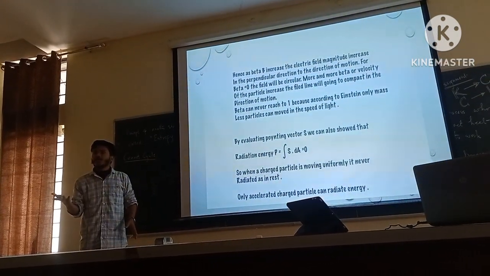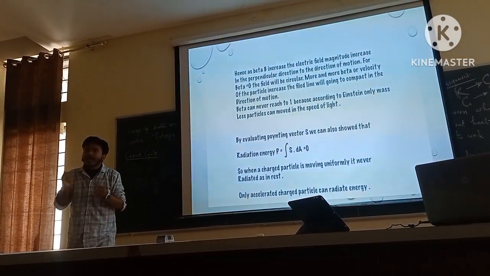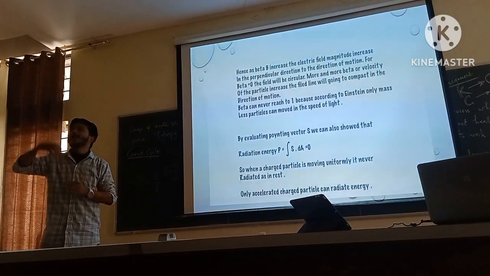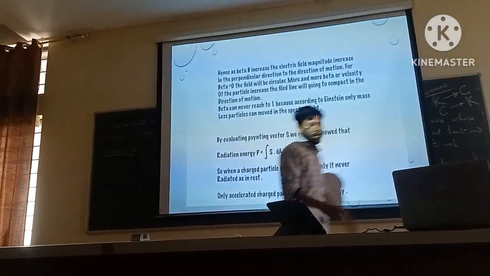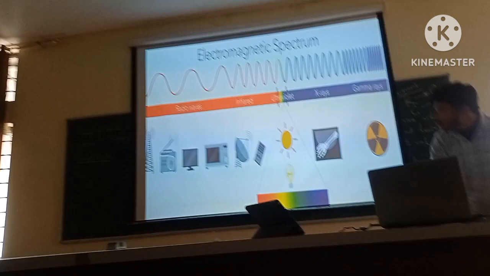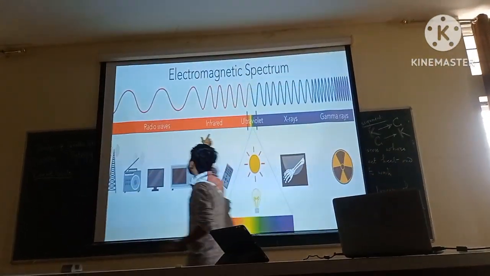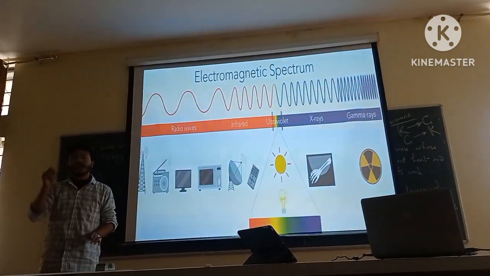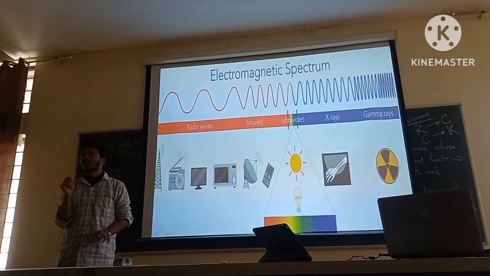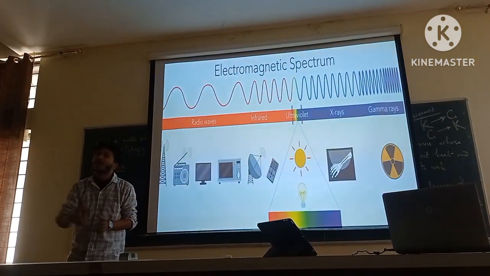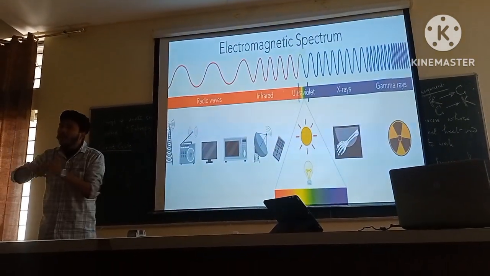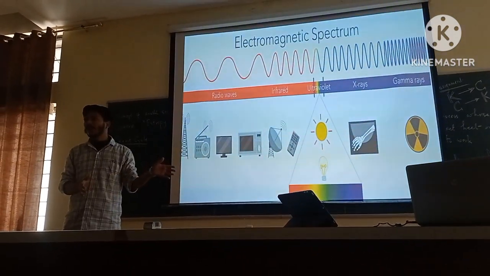Now let's turn to an electric charged particle moving with accelerated velocity. We see different electromagnetic spectrum for different cases. These electromagnetic spectra come from radiation due to an accelerated charged particle. So why does an accelerated charged particle produce an electromagnetic wave? I will show it in the animation video.